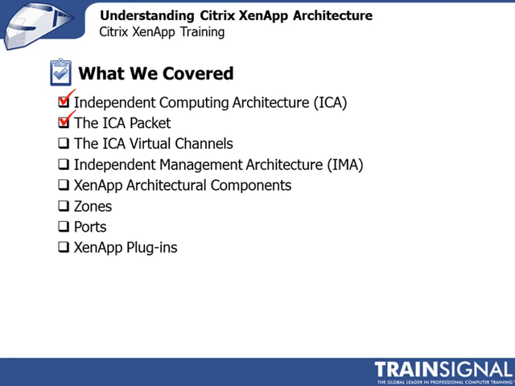We talked about the ICA packet and its different components, and how the command frame is the only required piece of data in the ICA packet. The other components that make up the ICA packet are all optional, like the frame head, the frame trail, the reliability, the compression, the encryption, the command data. We talked about the different virtual channels available within the ICA packet, and there are up to 32 virtual channels. We also mentioned that the ICA protocol virtual channels are different than the RDP virtual channels.